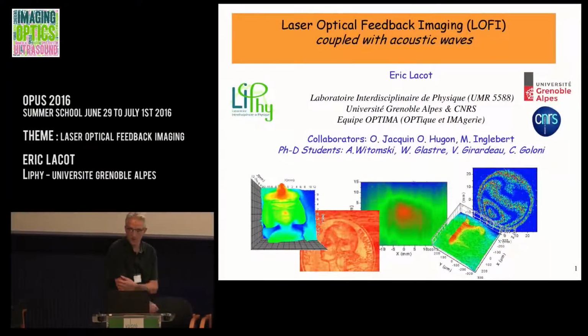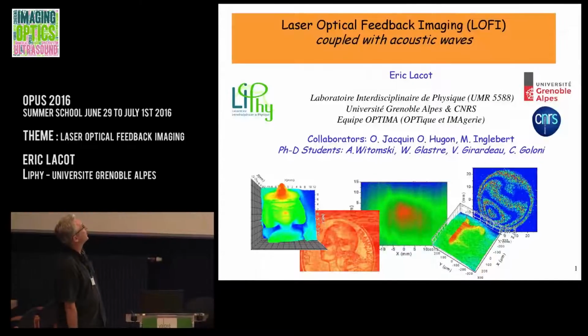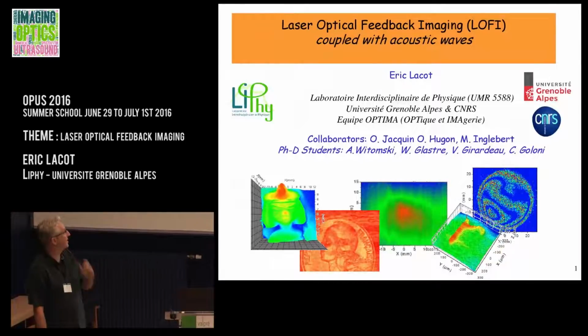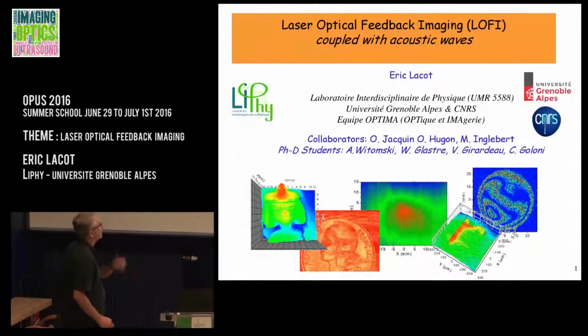So good morning, everybody. The aim of this talk, in fact, is to explain the principle of laser optical feedback imaging, and also to explain how the sensitivity and the signal-to-noise ratio of this method can be increased by using acoustically tagged photons. This work is carried out in the Laboratoire Interdisciplinaire de Physique at the University of Grenoble.